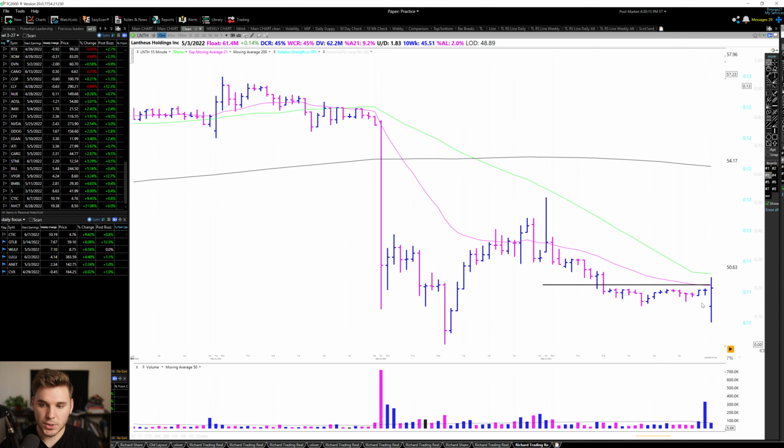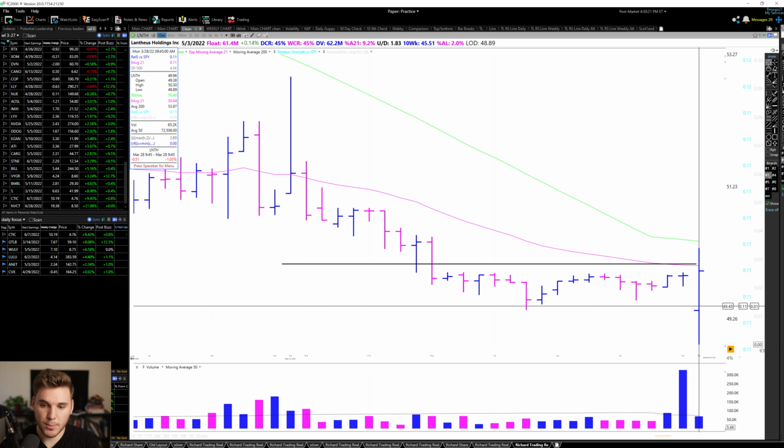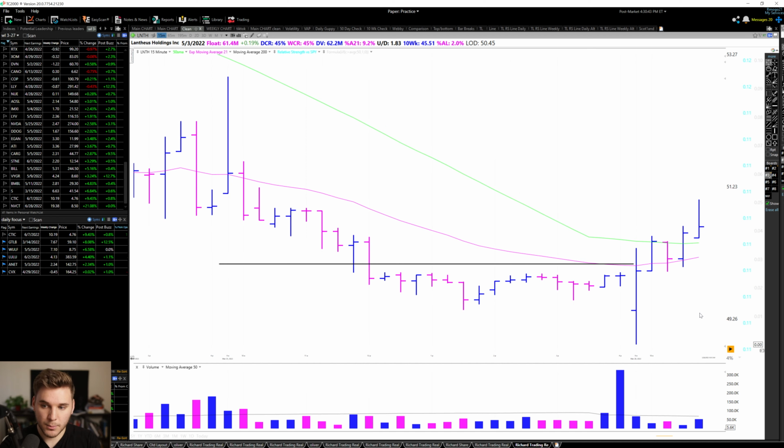So moving on over to a 15-minute chart, this is where I purchased the stock on that first 15-minute candle as it broke above this range. 49.96 was my cost. And my initial stop loss was basically just under this low, I believe about 1.2% initial risk. So far, everything is good. There's a good setup, a lot of potential here, and there's a good execution on my part, basically buying it as it broke above that range, and my initial stop loss is all within my usual risk parameters. But moving forward, this is where things get a little bit more iffy.